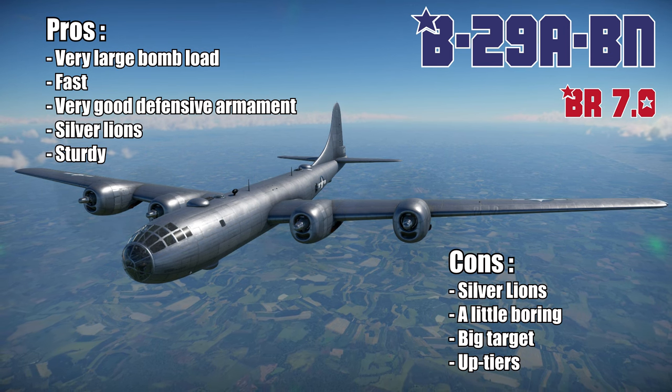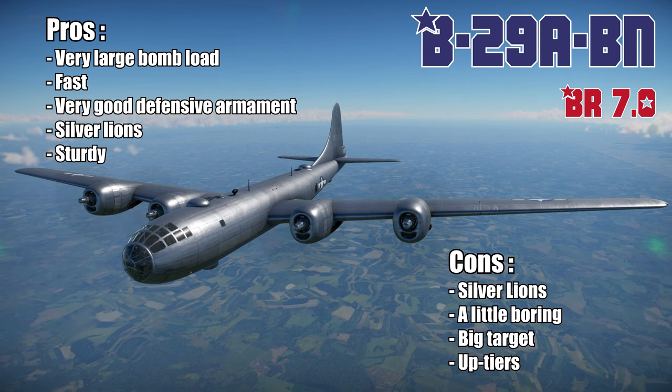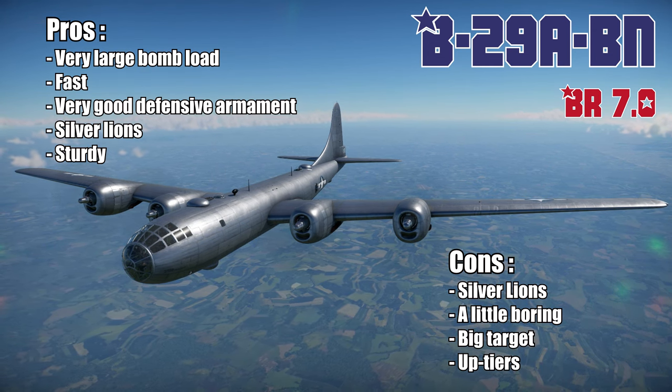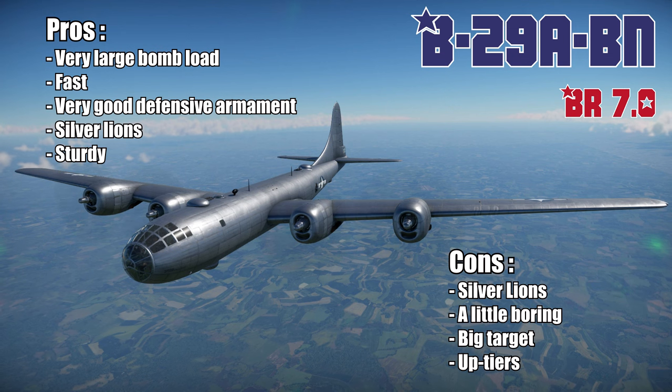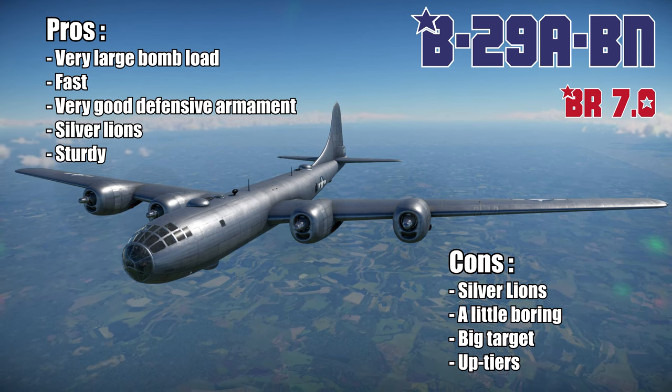And you definitely will. Up tiers. At your own BR and in down tiers, you're usually fine, and you don't really have to worry about enemy opposition too much. And you can just stay around 6 or 7,000 meters and you should be safe.